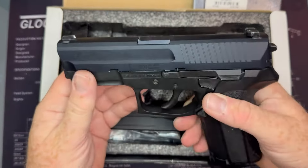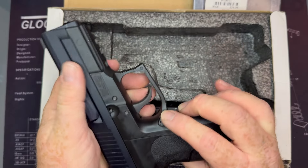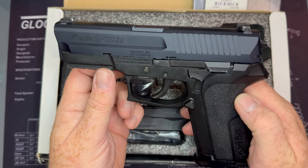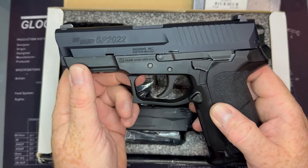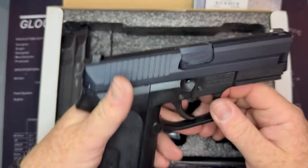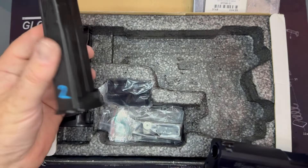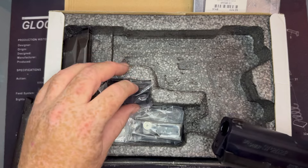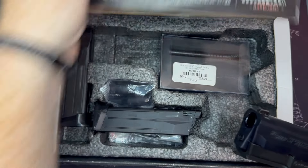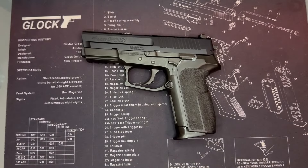This one is made by KSC. Generally they are all polymer, but this one is wearing a Shooter's Design aluminium slide and outer barrel, and it looks so good for it. It has a polymer lower frame with a metal slide and metal controls, all of which look very similar to SIG-based products — you can see 'SIG Pro' on the grip. In the box I also got a couple of mags and some spares. Whenever spares are available I buy them up, because they don't make spares for this anymore since they don't make the gun anymore.